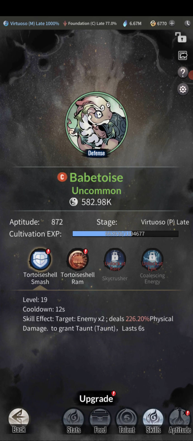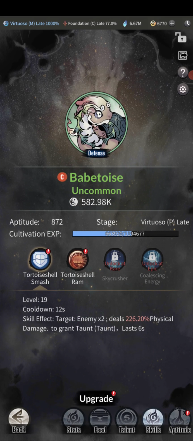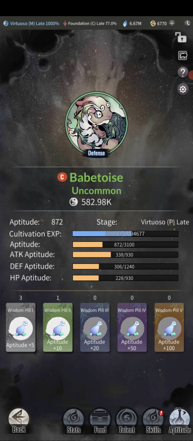Same thing with skills. As the pet levels up, it gets more skills. You are going to need many demon roots at all levels of the game, so make sure you always buy that in the market, okay? You never want to be caught slacking on demon root. It's important.